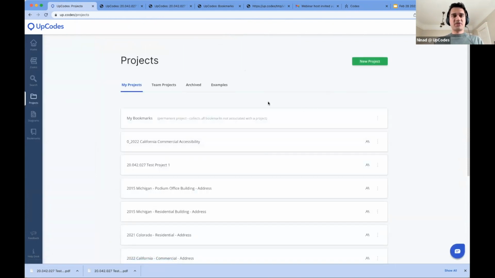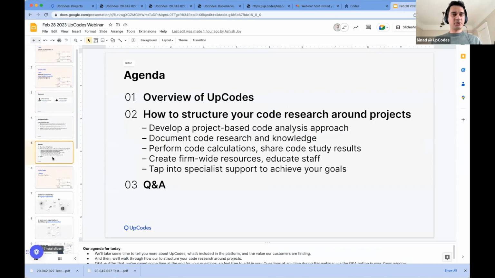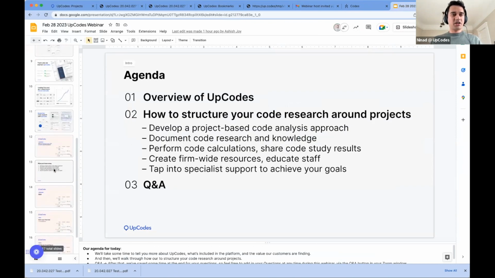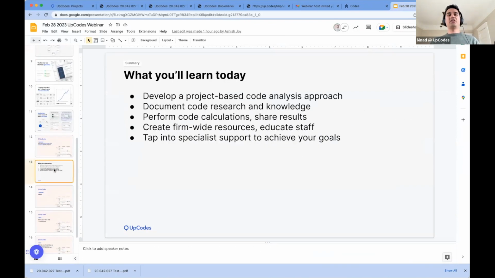All right, so with that being said, I know we are already at 30 minutes. I'd like to jump back to the presentation real quick and talk about what we did learn today. So we've learned how to develop a project-based approach to code analysis. We've learned how to document all of this code analysis and knowledge and how to share it across your firm.